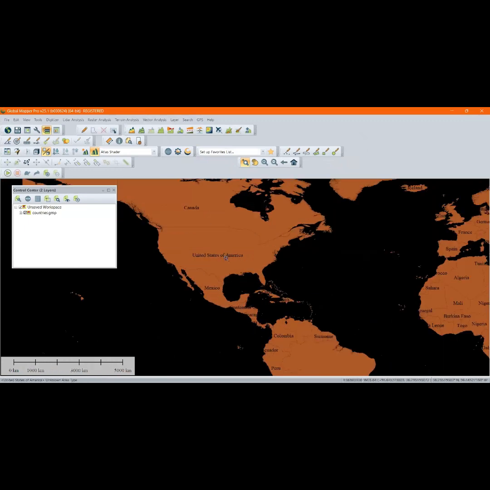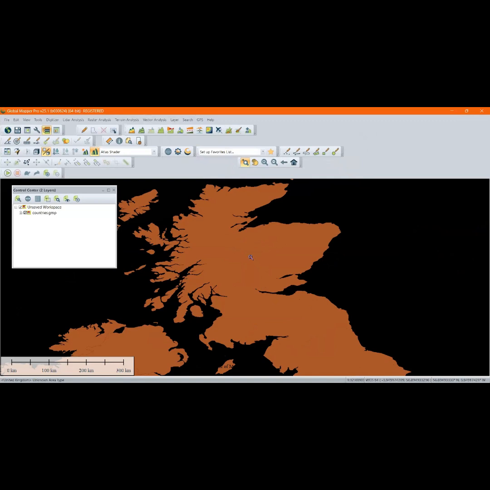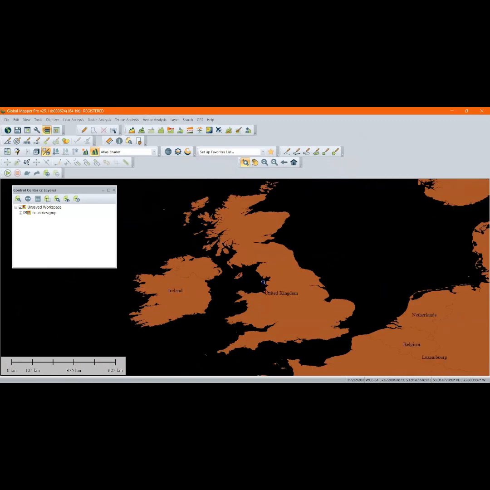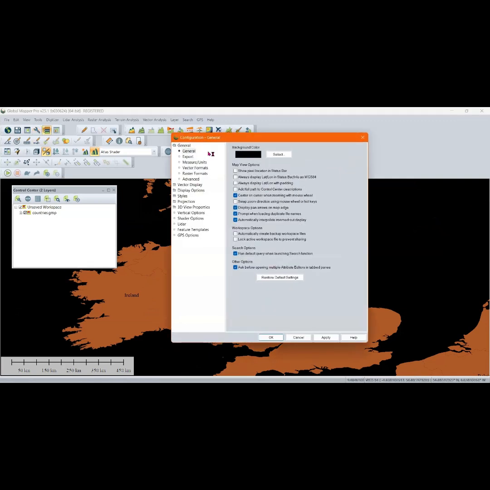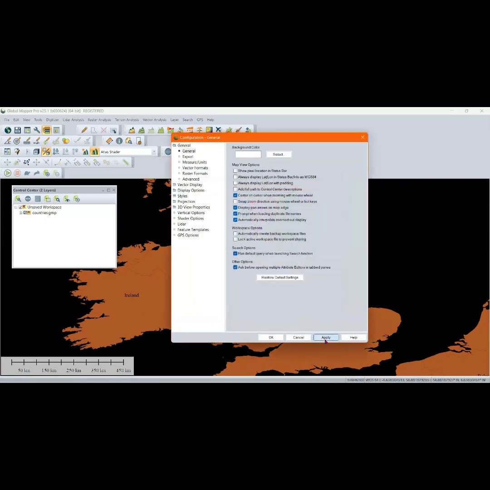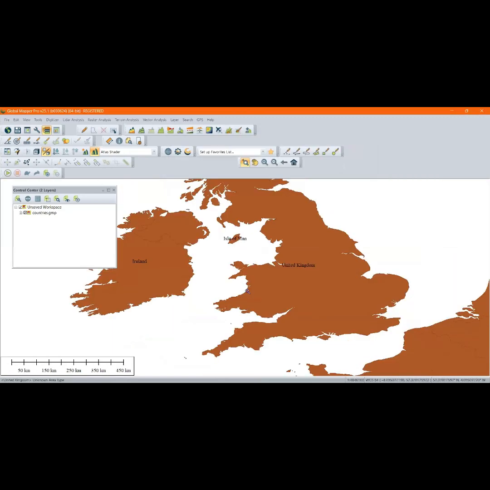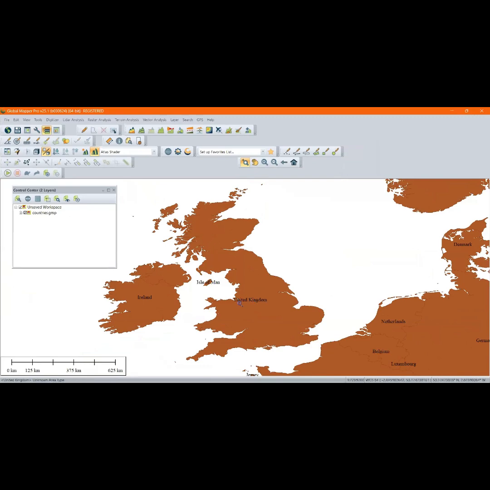If we wanted to zoom to the British Isles, for example, in the UK, you can see also this black background is looking terrible. I know you cannot see. Let me just select this one, apply. Yeah, that is better.